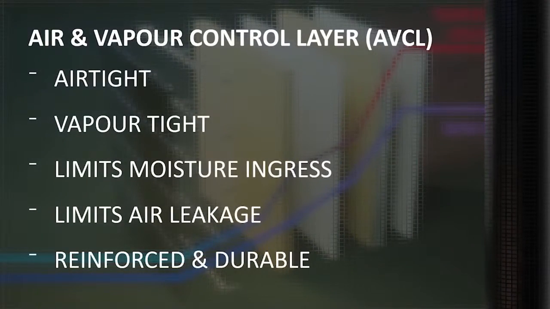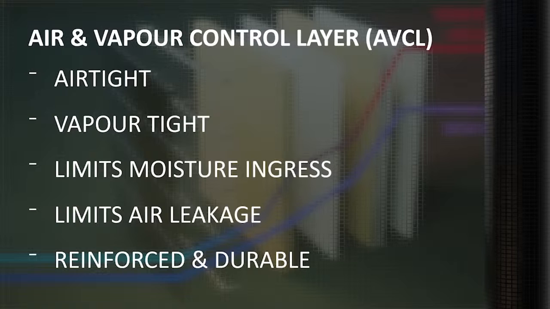The first membrane type is the air and vapour control layer or AVCL. These membranes are both air and vapour tight and historically have been referred to as vapour barriers; however, in practice they rarely constitute a complete barrier to vapour passage, so the term control layer is more appropriate. The purpose of these membranes is to limit the movement of air and the associated transfer of heat and moisture by convection, and to reduce moisture ingress into the structure by diffusion. Such membranes can only perform these functions if they are continuous and undamaged, so durability is a key consideration. Some AVCL membranes are reinforced with additional scrim layers such as glass fibre to reduce stretching and prevent tears or punctures from spreading.